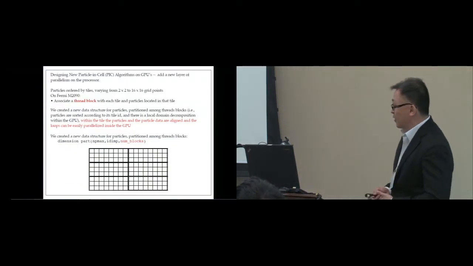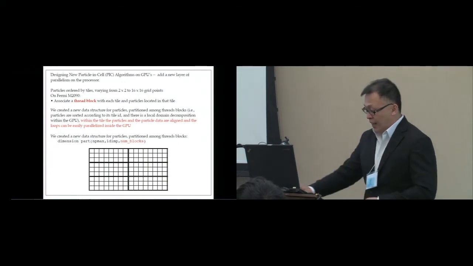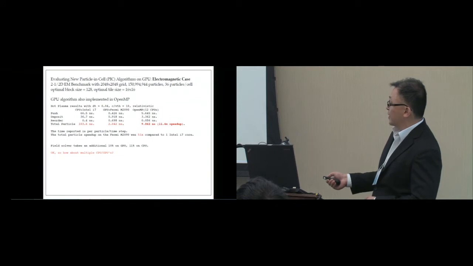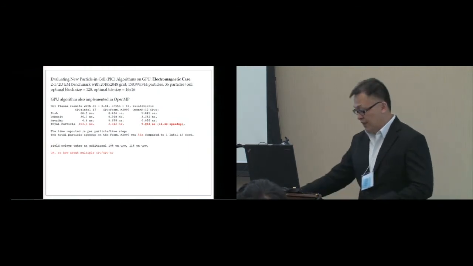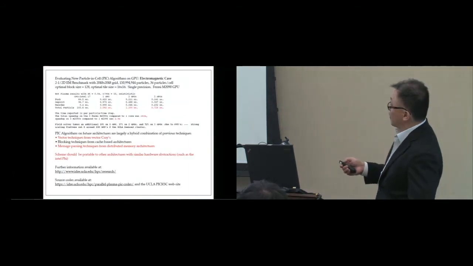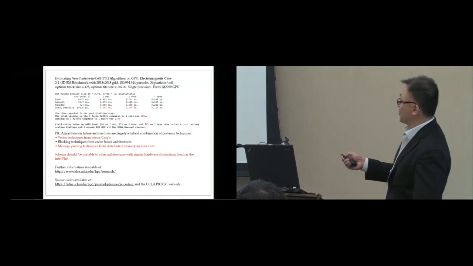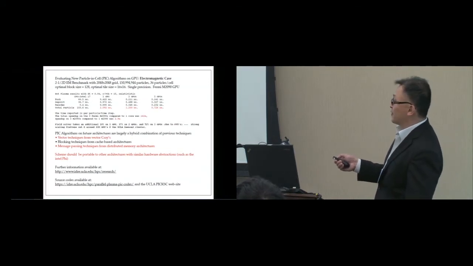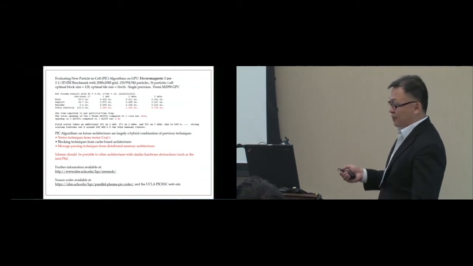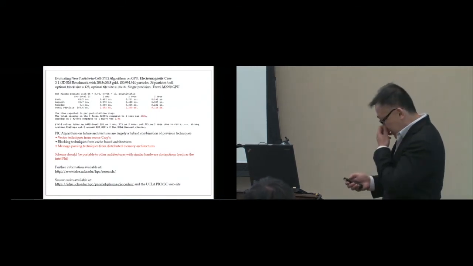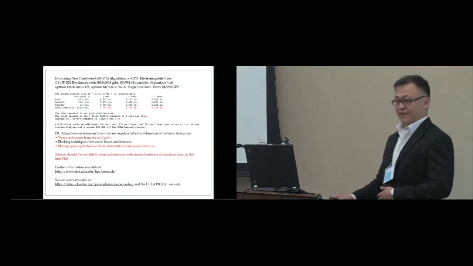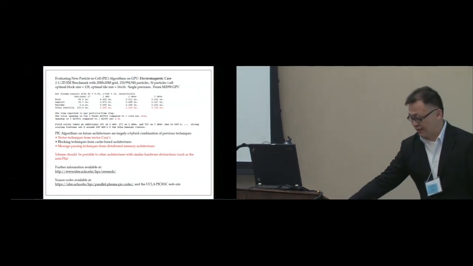I don't have time to talk about our work in code developments. Just to say that we have a GPU code available. We have demonstrated that the GPU code is about 50 times faster than one core on the Intel i7. We also have demonstrated a parallel GPU code, and we showed that the parallel GPU code scales very well up to many GPUs. I'm only showing the results up to three GPUs here. On three GPUs, it's about as fast as about 140 Intel i7 cores. On three GPUs, the scaling is almost perfect. It's about 2.9 times scaling. These codes are available for download from our website. With that, I guess I'm going to take questions. Thank you.